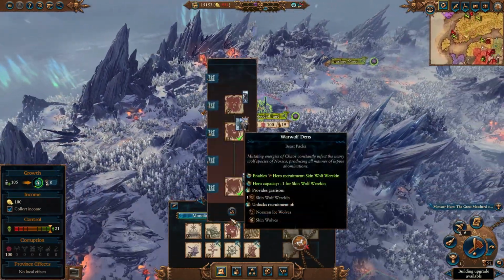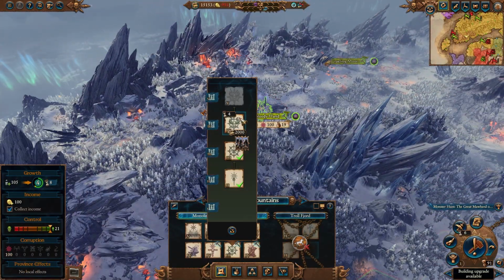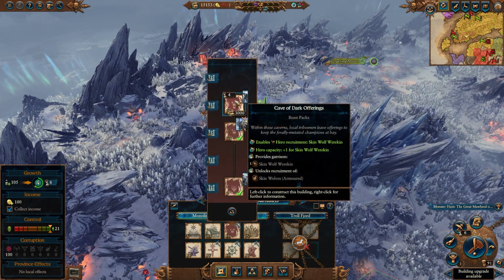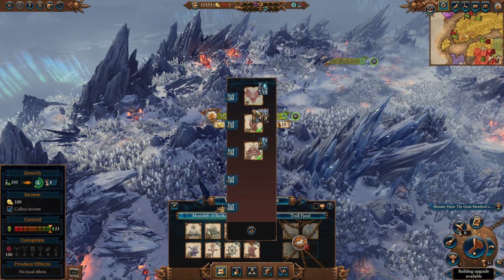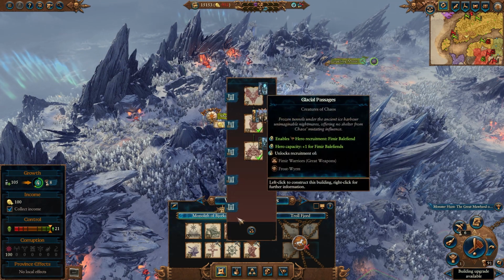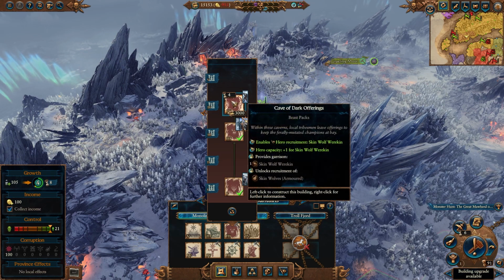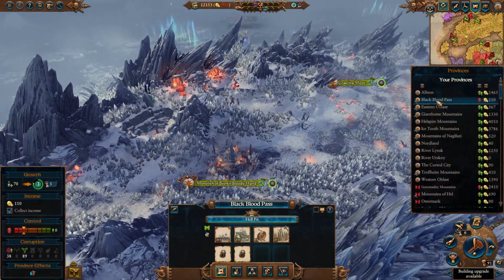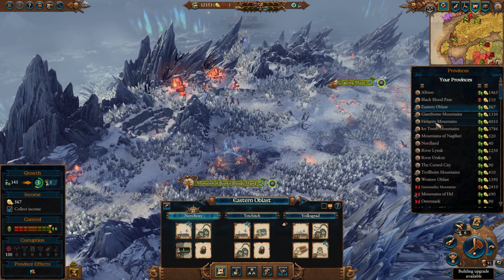Got 15,000. I'm trying to figure out exactly where we want to spend this. Armored skin wolves are not all that useful just because, I mean, they've got armor. I do take that back. Cave of the Dark Offerings would give us more skin wolves too. We are Bale Fiends for the magic. Let's go for more skin wolves. Do we have anything that gives us more... Hope it's pretty well defended.